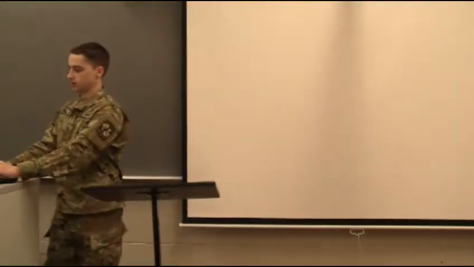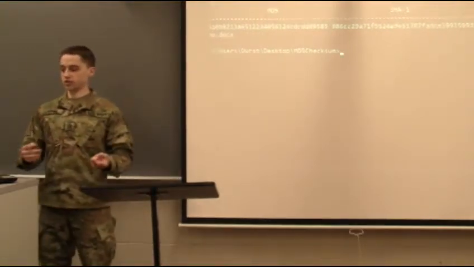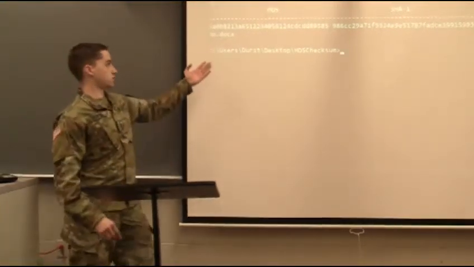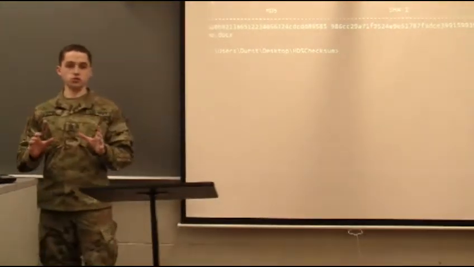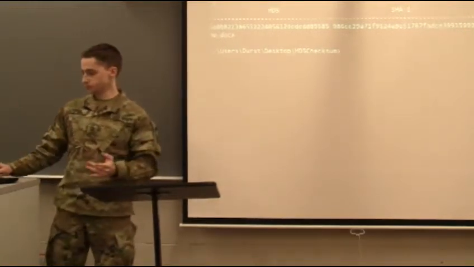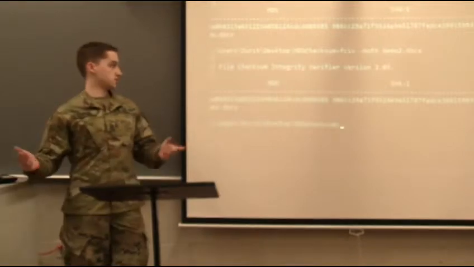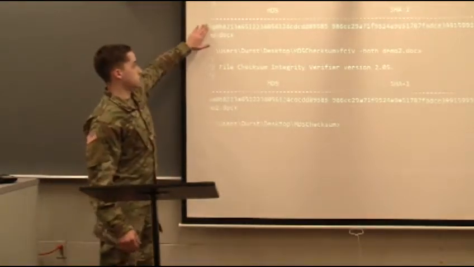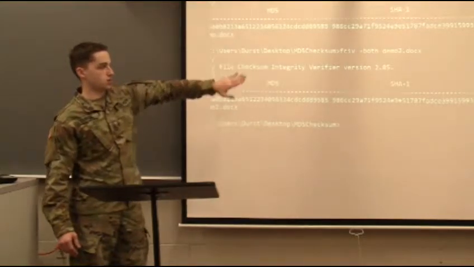So we can take this and we can pull an MD5 and a SHA-1 hash. These really long and confusing numbers that you guys see, those are those hash values. That is what's spat out from that arbitrary length input. Now the other file, it's the exact same as you can see. This number right here is going to be the same as this one, and it's the same for the SHA-1 hash.